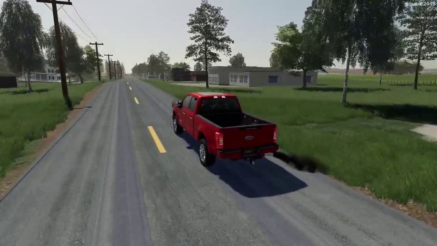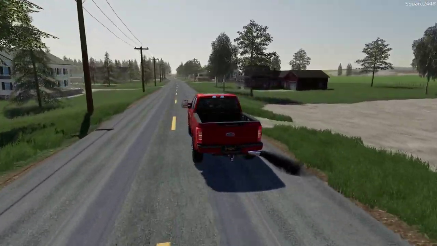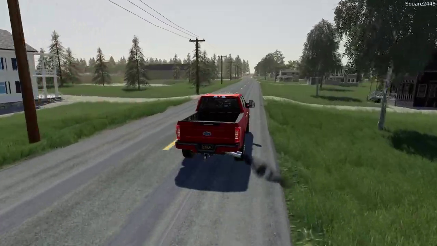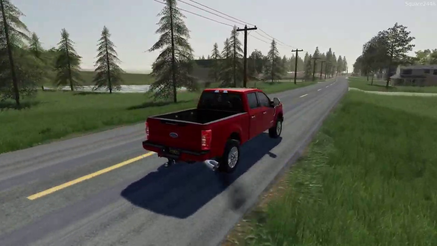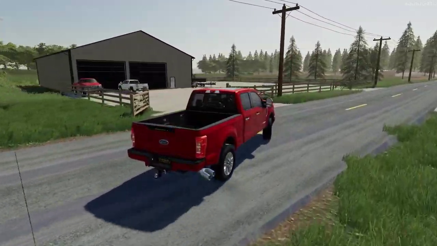So far, this 2017 Ford F-250 has been an awesome truck for us. Lately, we've been putting it to work towing goosenecks and different trailers with the company. And overall, I really do like the performance of the 6.7-liter diesel.